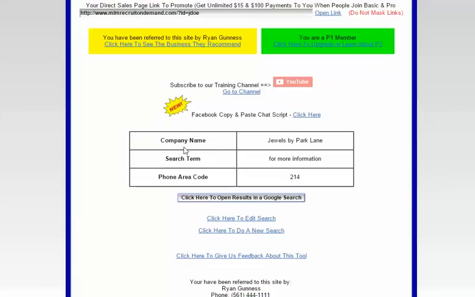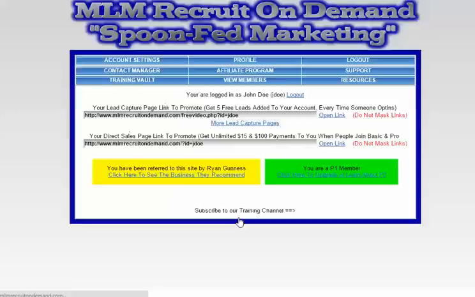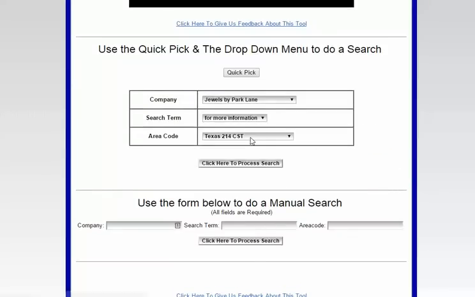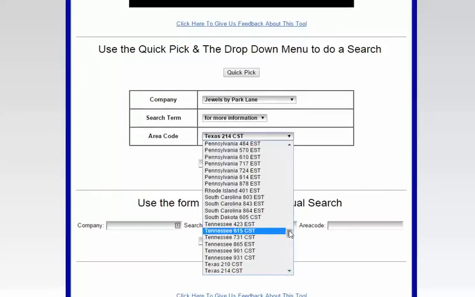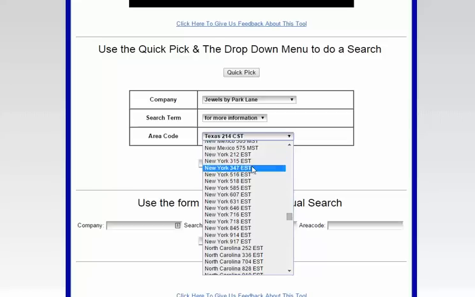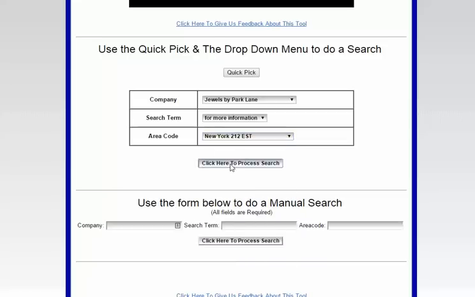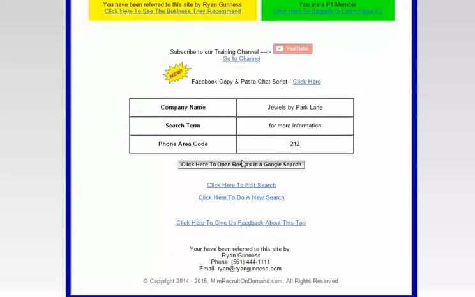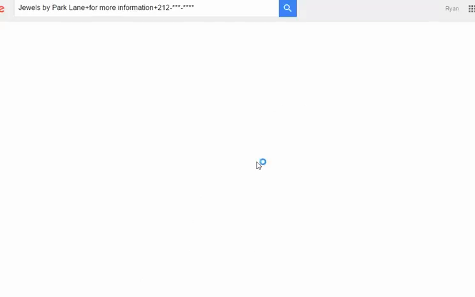Now you can come back over to the system here and say, let me edit that search. That was a good search, but let me try a different area code now because I got a lot of results. So let me go over to New York right now and do the same search and see what happens. And there we go.